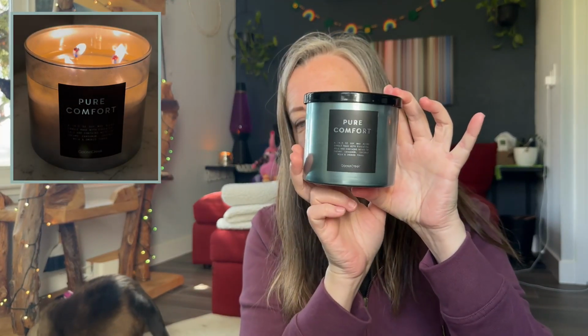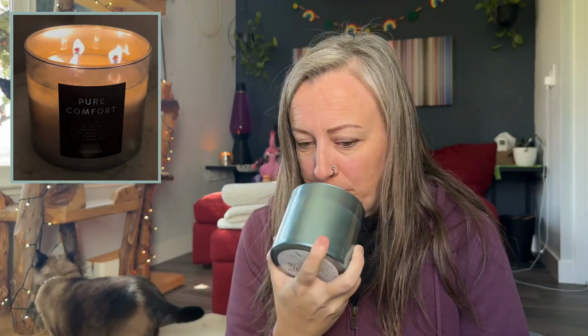And then my number 1 is holding its place, still well deserved. And this one is the Pure Comfort. I don't know, the label color could possibly be biasing me, but this is just such a beautiful candle. What are you doing? Even PB likes it. Okay, so this one on warm, I do feel like you get more of a woody smoke note. It's not super smoky. It's not campfirey. It more just smells like you cut wood and you're getting ready to light a fire. So it's a woodsy, rich note, and then that tonka bean, and I don't know, it could be like tonka wood and tonka bean.